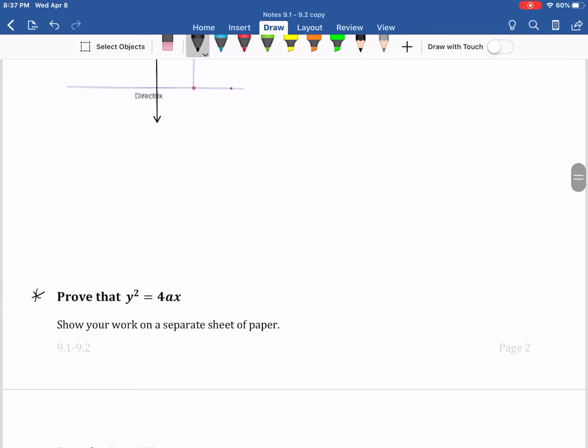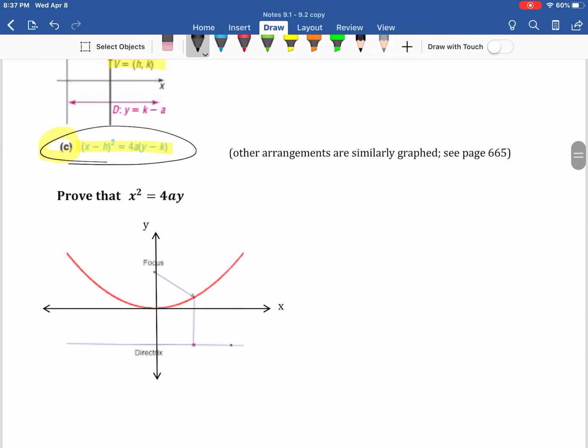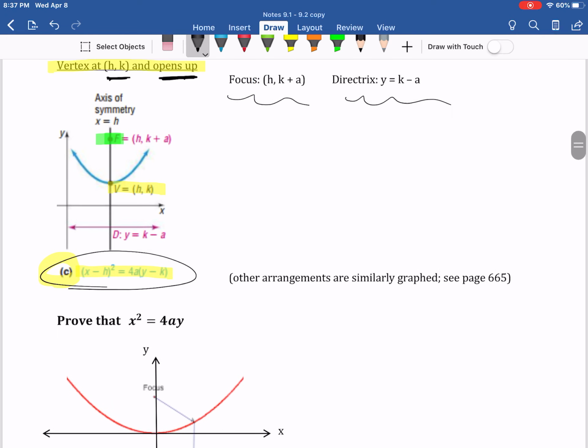It's not necessary. Sorry, I lost my page. There it is. So don't worry about memorizing the ordered pair for the focus or the equation of the directrix line. It will be clear once you start sketching your graph what those should be. Okay? But the general form for the type of parabola you're working with, you do need to understand, not memorize it. I'll give you a formula sheet, but you will need to know how to use it.